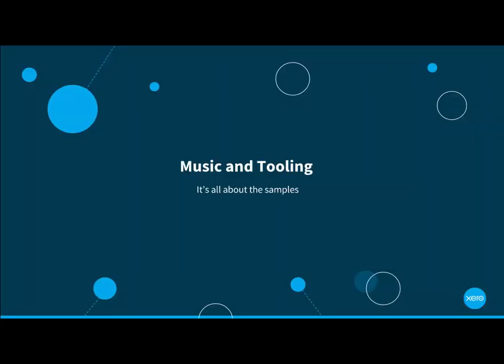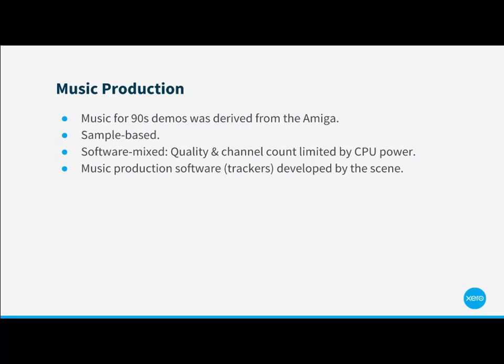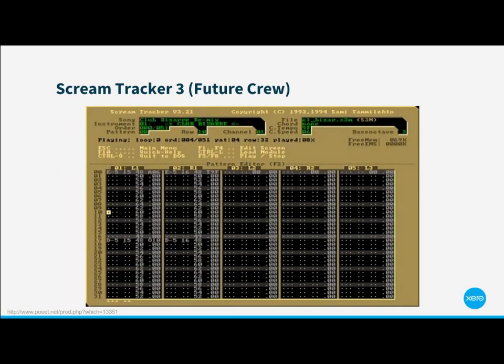So let's talk about music. Music on the PC back then was about MIDI and the standard set of instruments, and everything sounded basically the same. But music on the PC scene followed what the Amiga had done, because the Amiga had this hardware mixing of 4 channels of audio, and so you had music software known as trackers, which looked like, not so much like this one, but you've got 4 channels there, and you basically specify what you want playing out of each channel at each point in time.